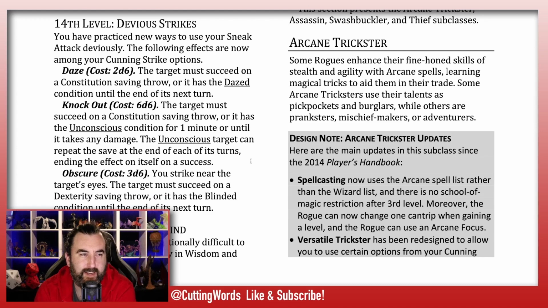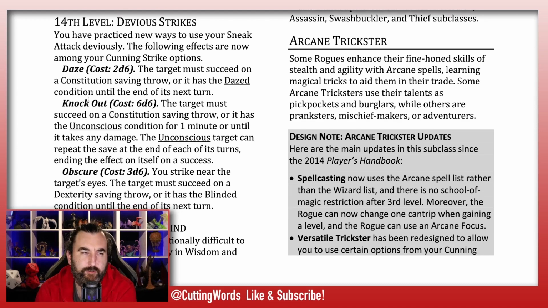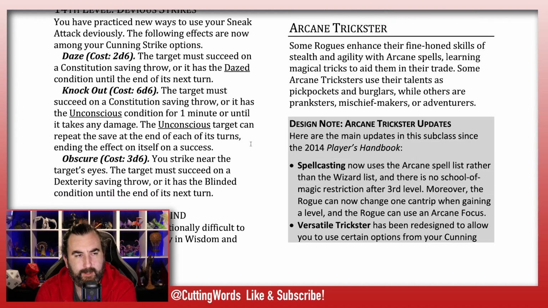The following effects are now among your cutting strike options. Daze. It costs 2d6 of your sneak attack. Target must succeed on a constitution saving throw or is dazed until the end of its next turn. Sure. Knockout costs 6d6. A target must succeed on a constitution saving throw or has the unconscious condition for 1 minute or until it takes any damage. The unconscious target can repeat the save at the end of each of its turns, ending the effect on itself on success.